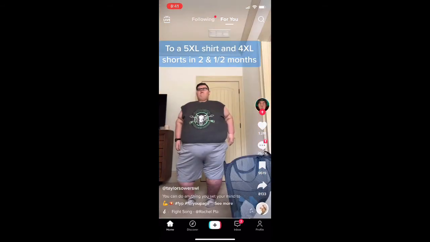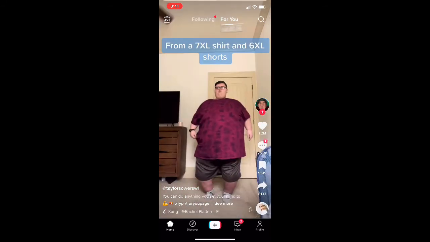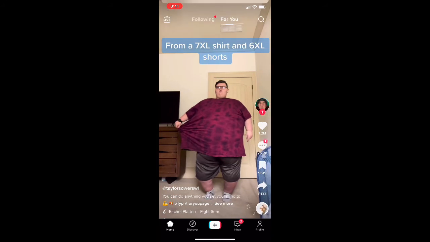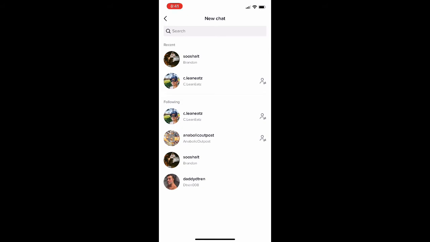So I just got my app launched here, and I am on my For You page on the home screen. But what you're going to want to do, looking at that toolbar at the bottom, is the second icon to the left, that little message bubble. You can see the one highlighted there because I do have some notifications. This is what is called your inbox, and this is also how you direct message people. Unfortunately, the direct messages are kind of smashed in with all your other notifications, which makes it confusing.